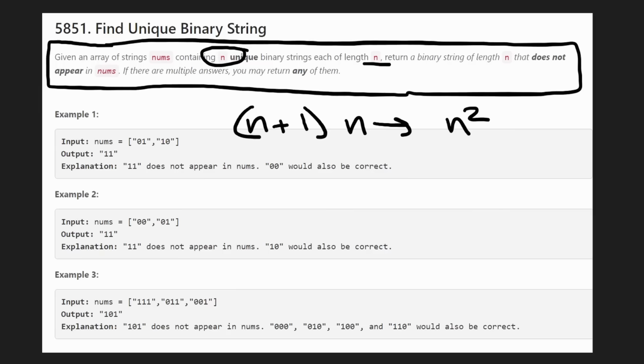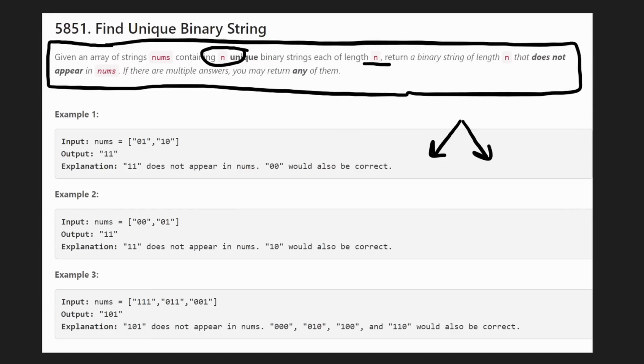So there's probably a lot of different approaches you can take. I'm going to do one that's probably not the best, but it's the one that I was able to come up with first. Instead of actually counting, starting at 0 and then just adding 1 each time, I'm going to do something slightly different because this is how I can code it up. We can do a backtracking approach, right? The first character in our string, and this backtracking is going to have a height of n. So if n is 2, then the height of the backtracking is going to be 2. If it's 3, the height is going to be 3.